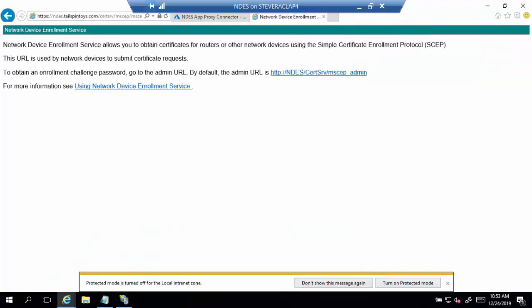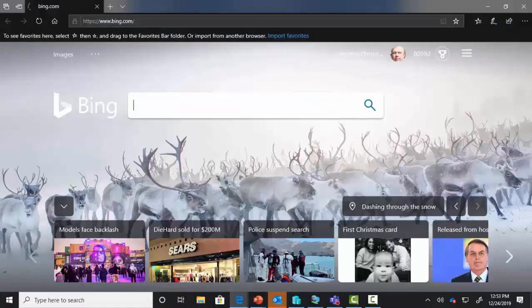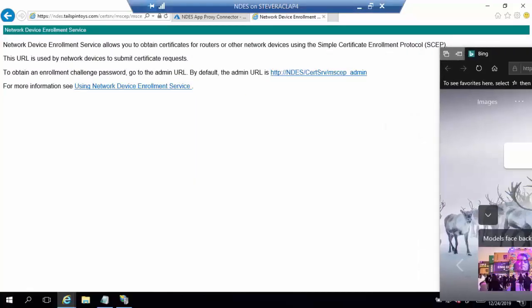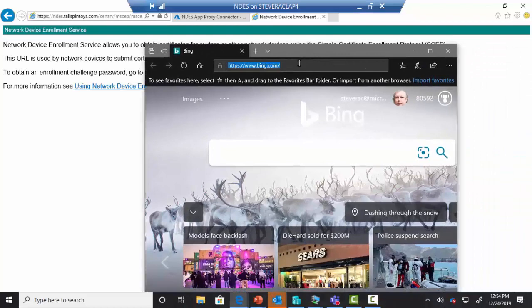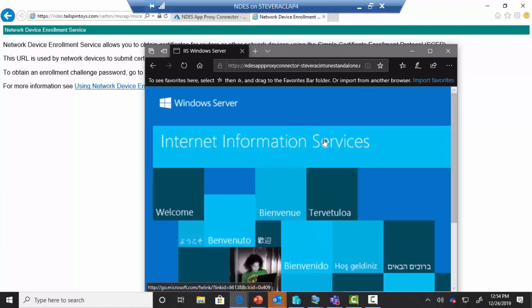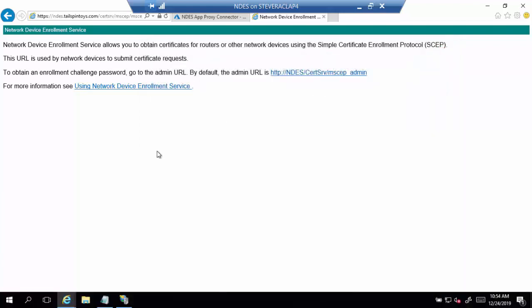That's maybe a chintzy test because it is physically on the server that I'm trying to do this on. The best test would be to do this on a system that is not the same server. So this is my web browser from my host machine that's hosting these VMs. I'll put the URL in here, try it again, and it works the same. So we know that the Azure App Proxy is in fact working fine. Okay, so we're good so far.